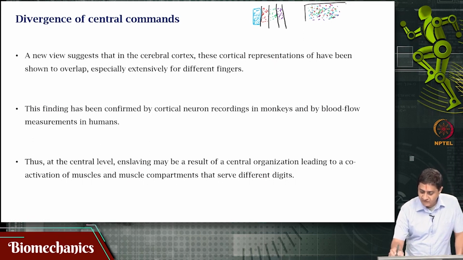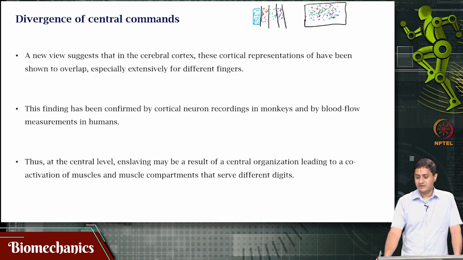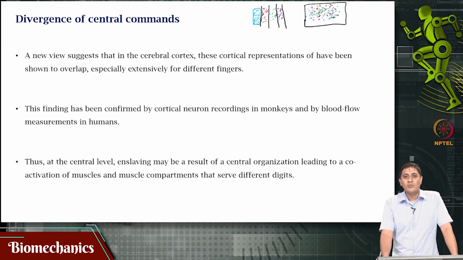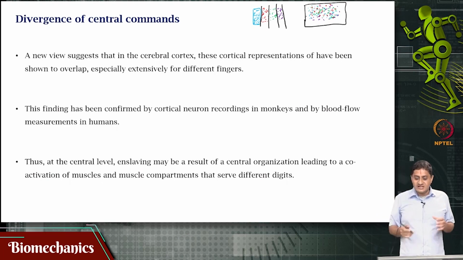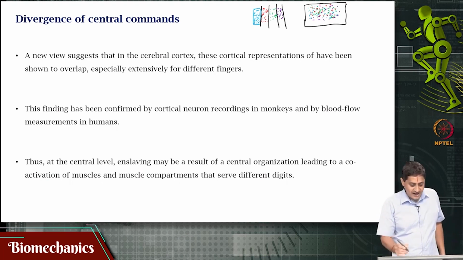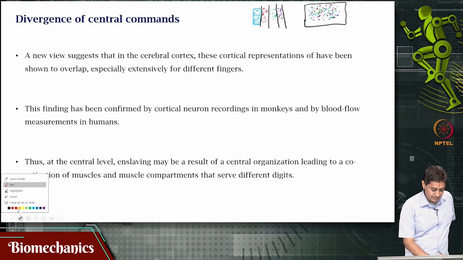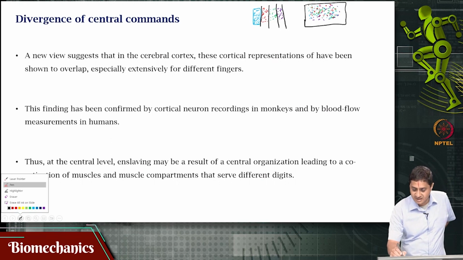Now, what I have within this big black square looks more like a mosaic of different colors. So it does not look like, if I take a small region within this hand area of the motor cortex, right? If I take, say, a small area here, will I find only the index finger neurons? The answer is no, because it's not just blue. Will I find only the middle finger neurons? The answer is no, because it's not just red. Not only green, not only purple.